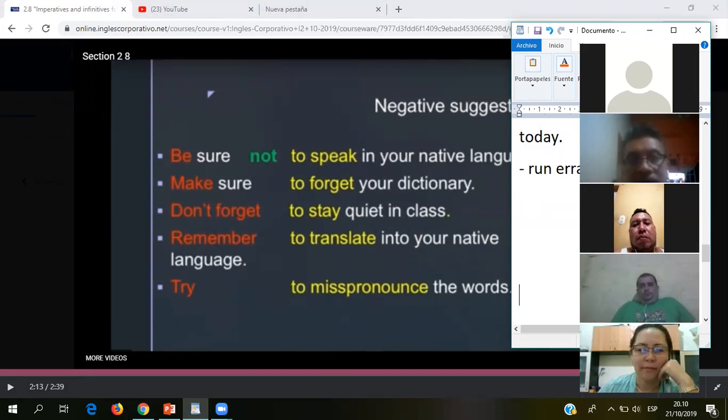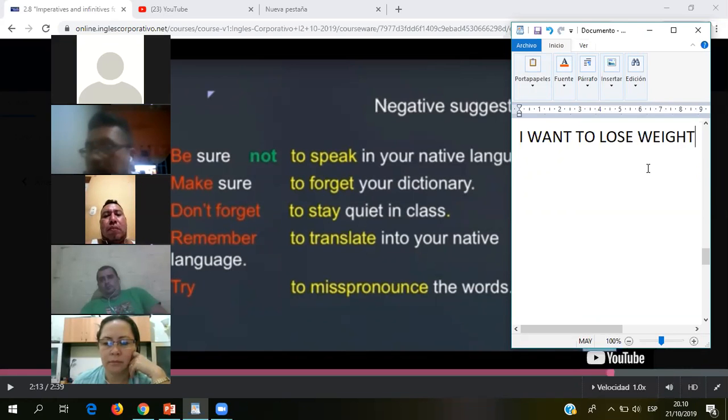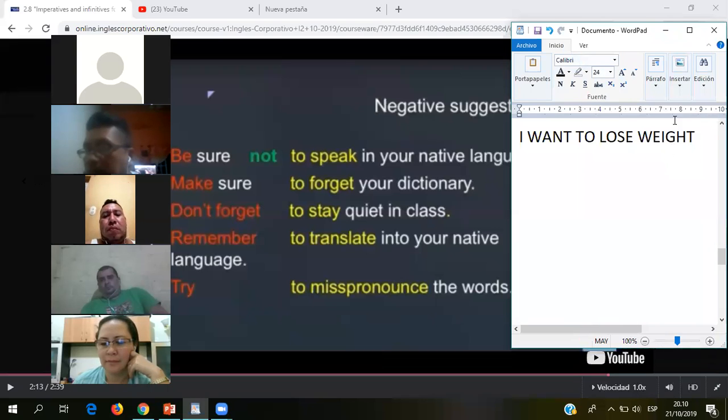Anyway, look, guys, this is how you're going to conjugate it. And this is the exercise, basically. So I'm going to give you a situation right now. Let's do it together before we do it in groups. So one of them is, I want to lose weight. And this is real. So give me some advice, guys. I know, stop eating, right? But yeah, I would like to lose weight. So give me some suggestions using these expressions. And Mr. Moreno was asking me about the negative form.